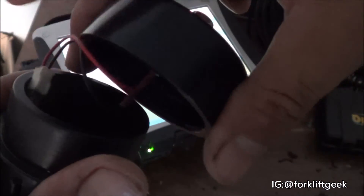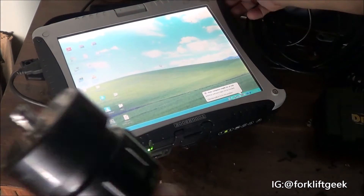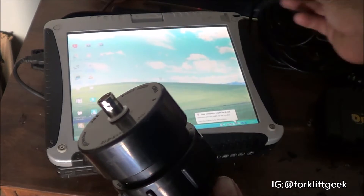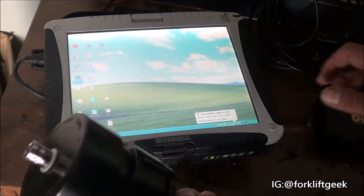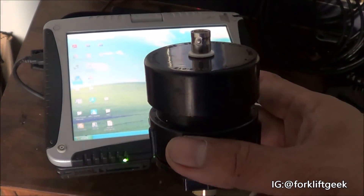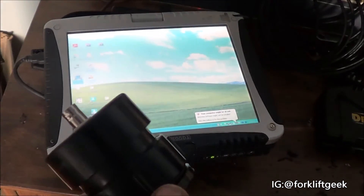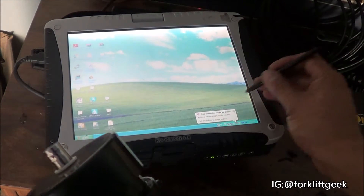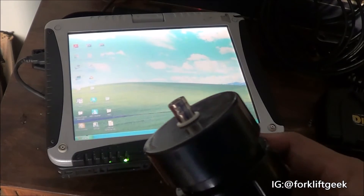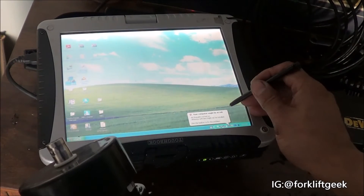I don't care which way initially — that's the reason why I said it needed to be interchangeable, so you can swap the connections around. We want the signal to go upward when putting positive pressure on it, and we want the waveform to go negative or downward if we apply negative pressure or vacuum. That's what we're going to test right now — get up to the oscilloscope and see if we have the right orientation.